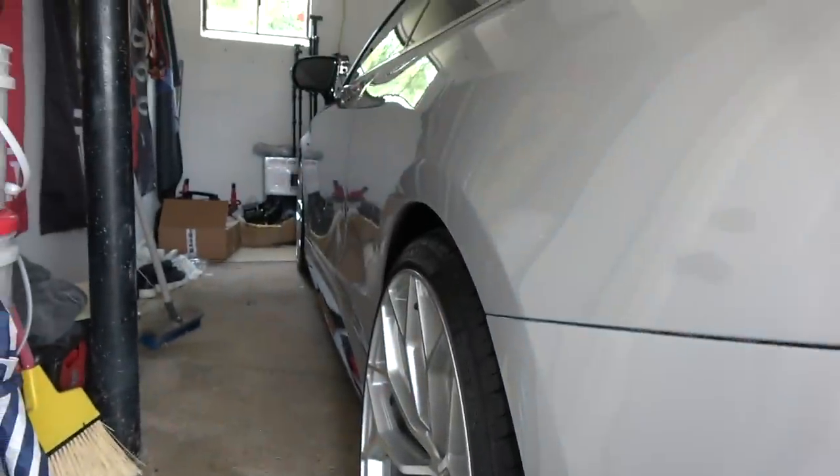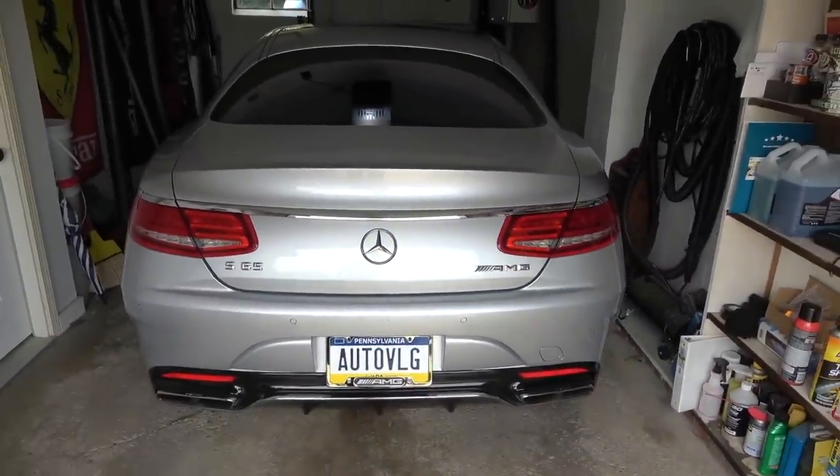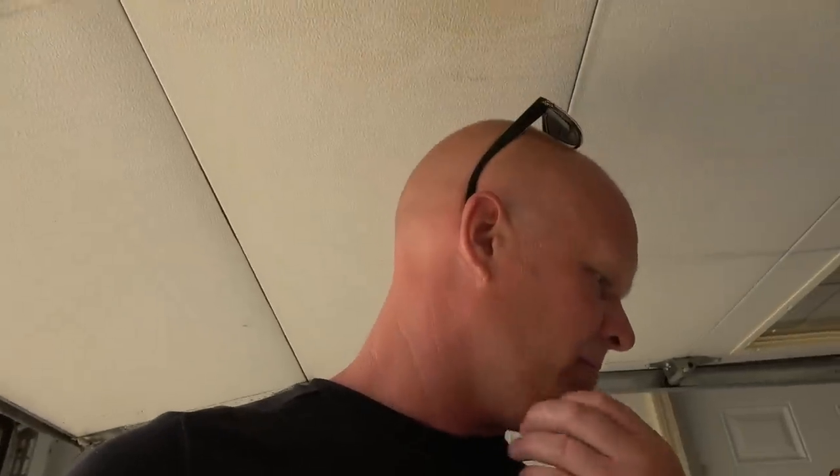I mean, we got so much stuff coming for this car, and we haven't even talked about a wrap yet. I'm extremely excited. This car is going to be very unique because, I mean, how many S65 owner videos do you guys see on the internet, especially a coupe? I know Tavares had one, I don't know if he still has it, but he made cool videos with his S65. But I haven't really seen anyone else do S65 videos, so I'm excited.